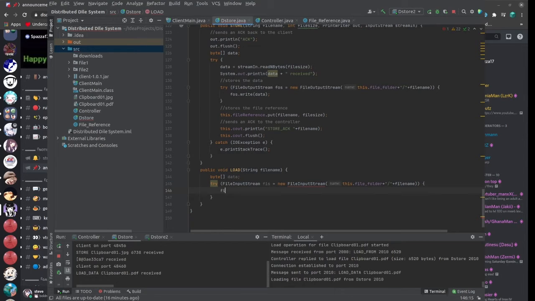And we put this, and then we just do file input stream dot read n bytes. File size? No? Oh, I know what we need. Yeah, this dot file reference dot get file name. Is that gonna work? Wait, what's wrong with this? Oh, we need the catch. Wait, actually, add the catch yourself. Yeah. File not found. Yeah. Great.